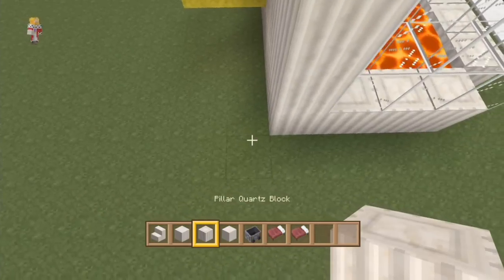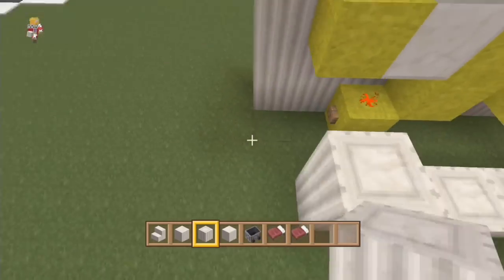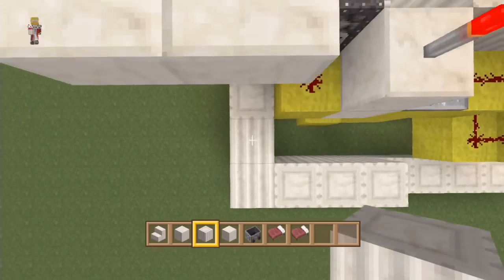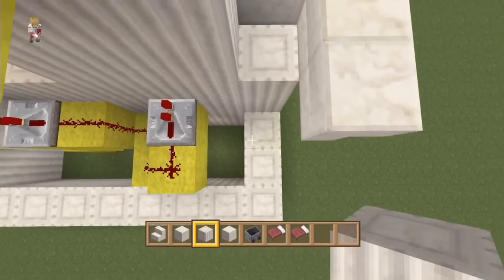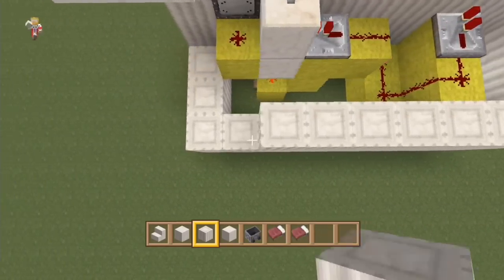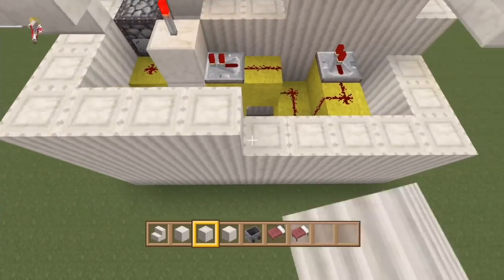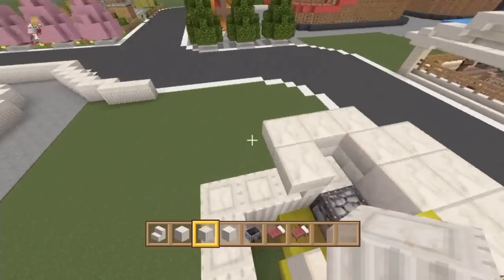Okay, so let's carry on with some quartz pillars around here. We'll box this in. Yeah, I'm quite pleased on how compact it sort of ended up being, seeing as though it was just a last-minute design. I suppose it took me about half an hour to sort of work out a design that worked, because there's so many things I tried that I wasn't happy with. So that's why it really took so long.